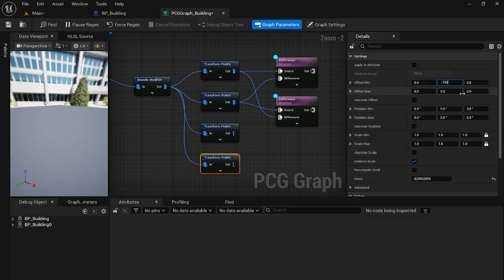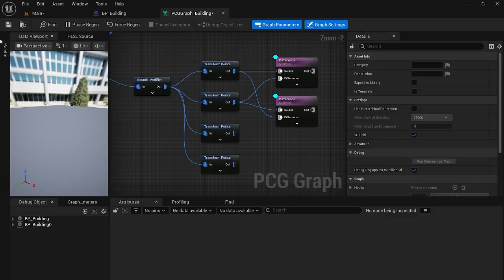What we want to do is duplicate those difference nodes as well and connect these new transform points to them as we did previously.